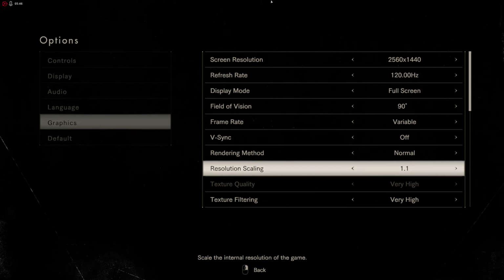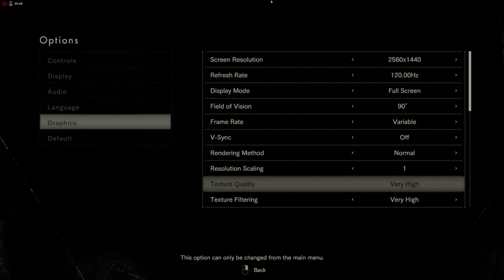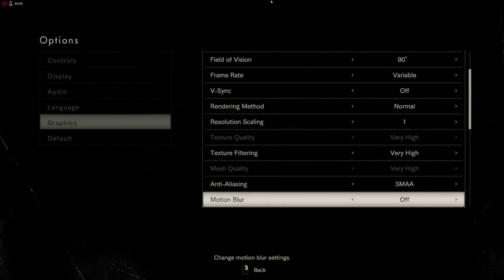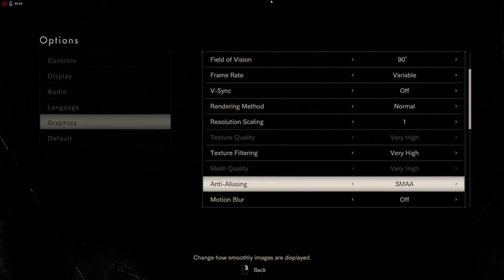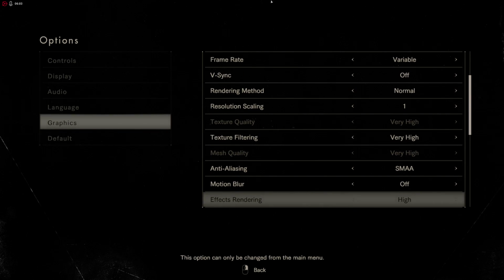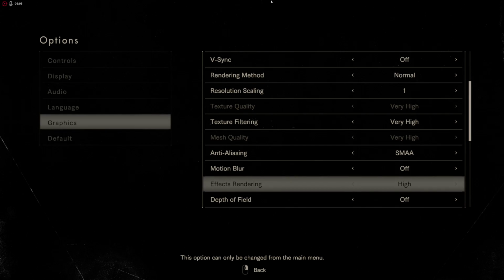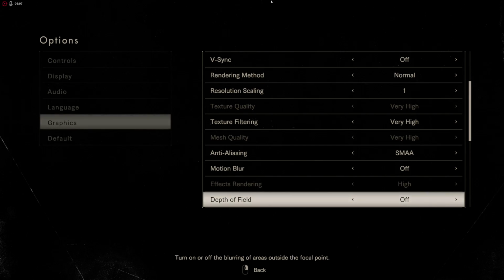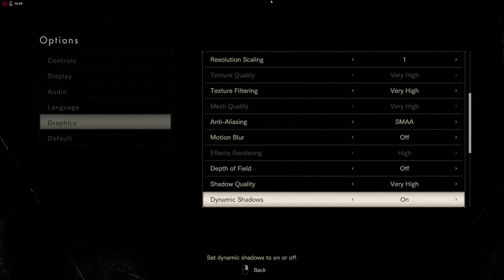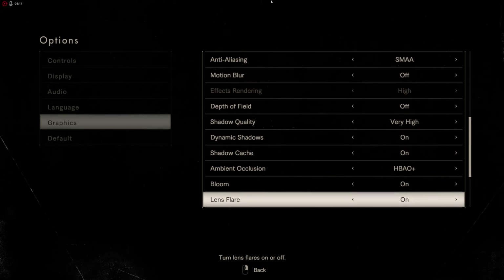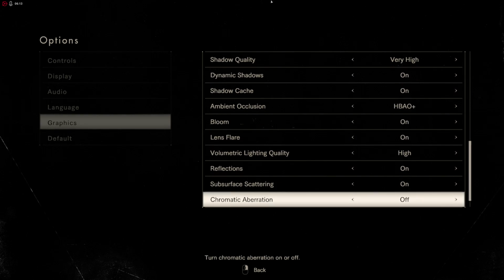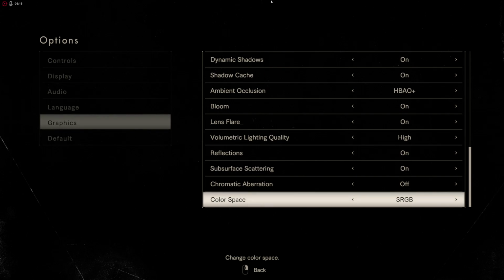Everything else in here, I'm going to put that back to 1 times for now. Everything else in here I do have completely maxed out. For the anti-aliasing, they've got SMAA, which is what I was using. They've also got FXAA, TAA, and FXAA with TAA, but like I said, I was using SMAA throughout all of my testing. I did have motion blur off. This was on high. This is the highest that all of these go. Depth of field is another one that I opted to turn off. But everything else in here, you can see I do have cranked all the way up or turned on, whatever I could put on anyway.